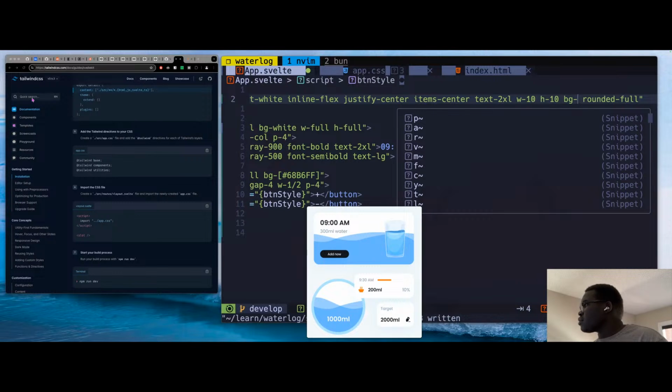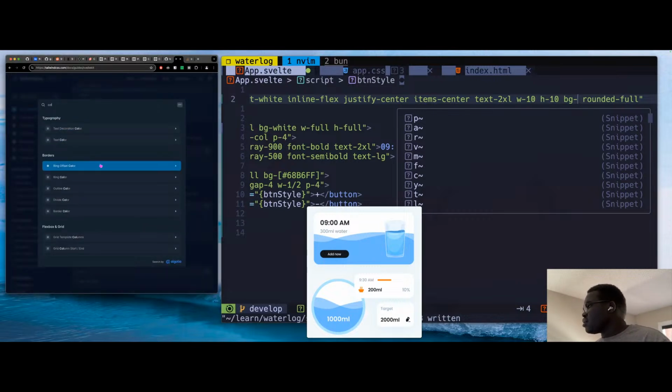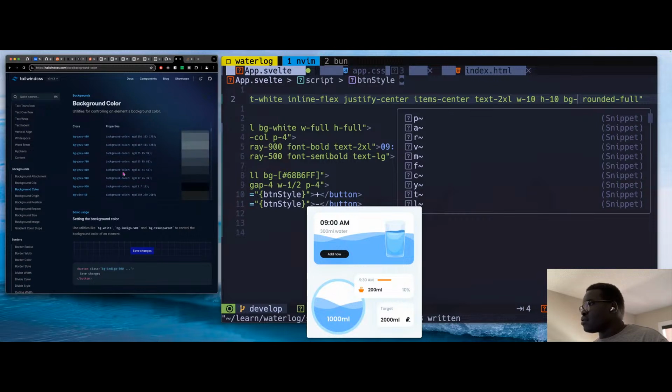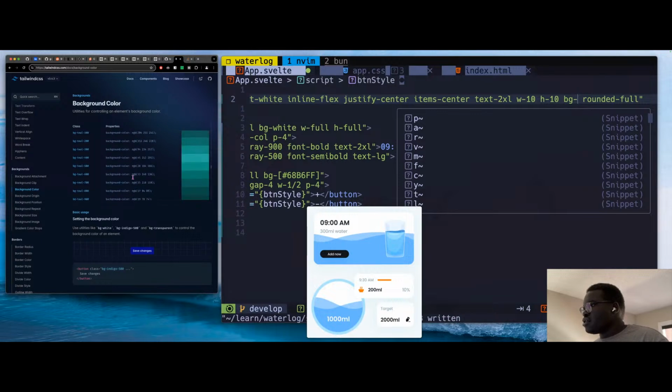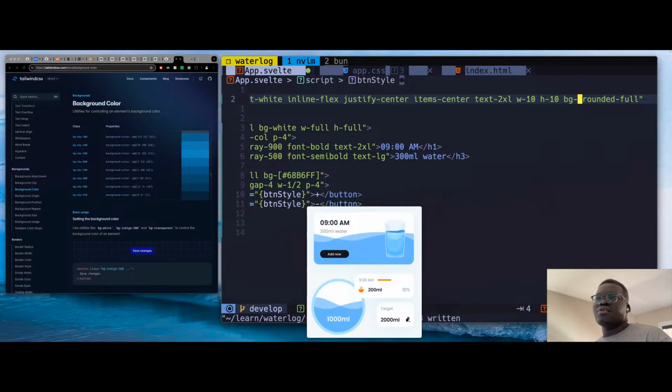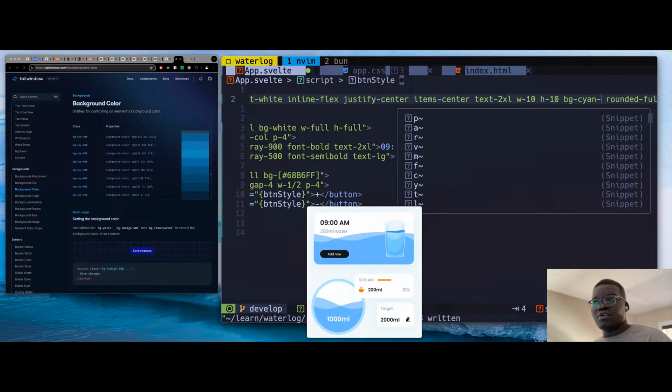Colors. Where is the, what's water reds? Teal? No, I don't want that. Cyan maybe. Let's put cyan 500 maybe. Yeah, cyan is probably closer to an aqua, like a water color. So cyan 400 or something. Yes, like this. This is close enough. Background sky. Let's try cyan. Cyan 400, was it?